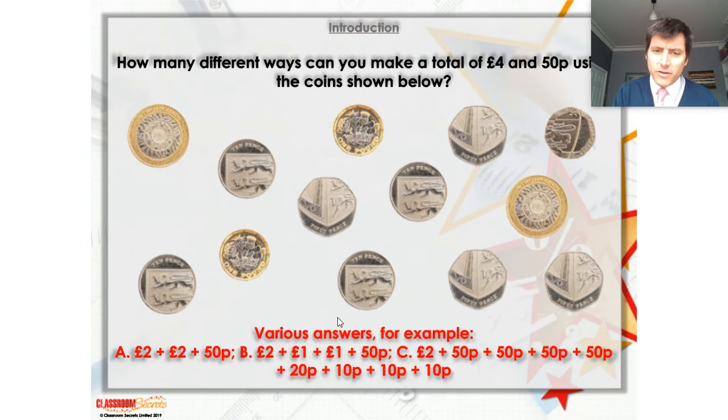Okie dokie, let's see what we've got. Now, there's lots of different ways. I've got some of them at the bottom here. So £2 and 50 pence. That's the easiest way, isn't it? 2 add 2 makes 4, doesn't it, Darcy? And then £4, add the 50 pence, makes £4.50.